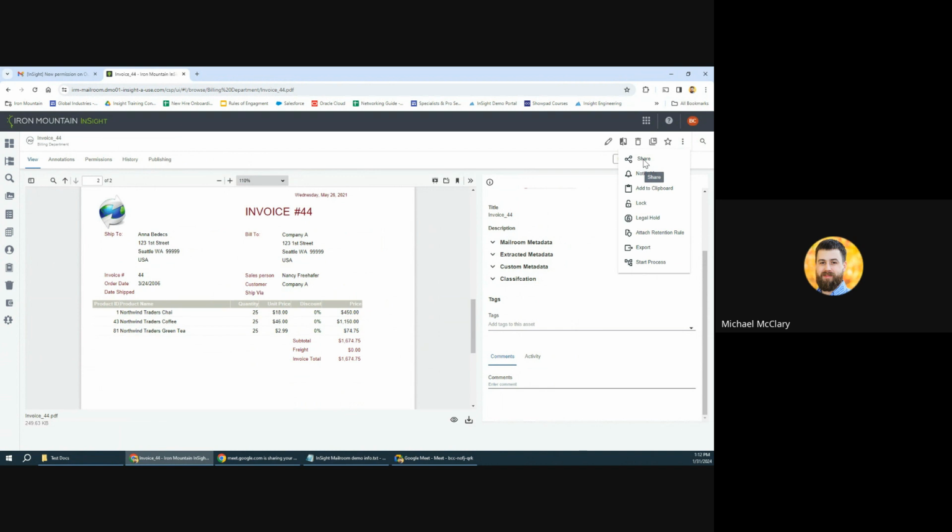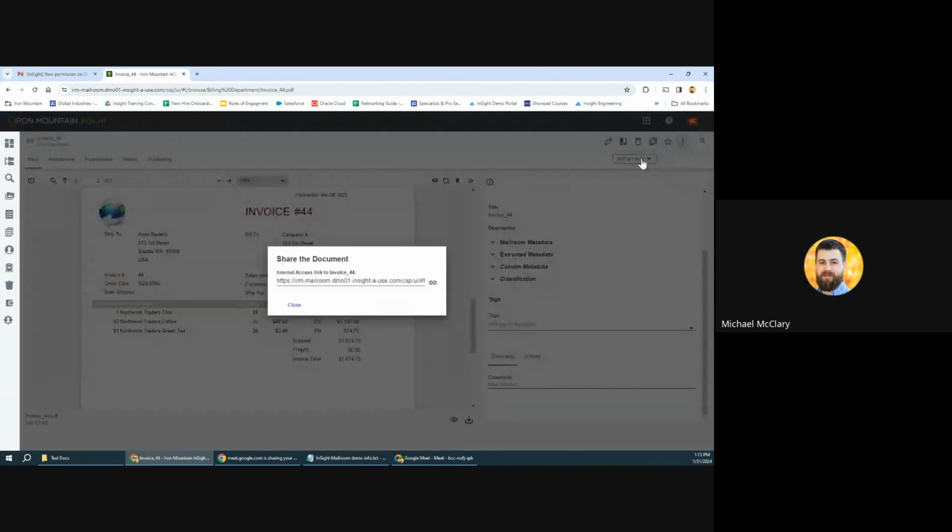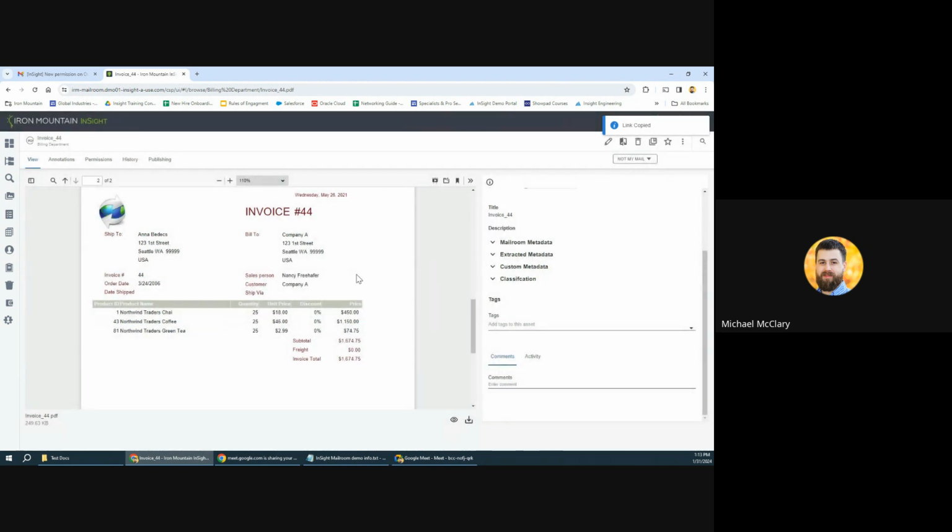Again, we'll use a hypothetical situation. I'm looking at this piece of mail. Something looks a little funky. I don't think that's how much coffee we ordered, but I'm not sure. So I want my friend Jeff to look at it. Rather than calling Jeff up and saying, hey, log into InSight, search for company AA, put coffee in the full text search, and then you'll get 2 results. Click on the second one. That's a hassle. I don't want to dictate that to Jeff, and he doesn't want to hear it. It's much easier for me to be looking at this document, hit the share button, and it's going to give me a link. You can even click one button to copy the link. And I'm going to paste it into Google Chat.